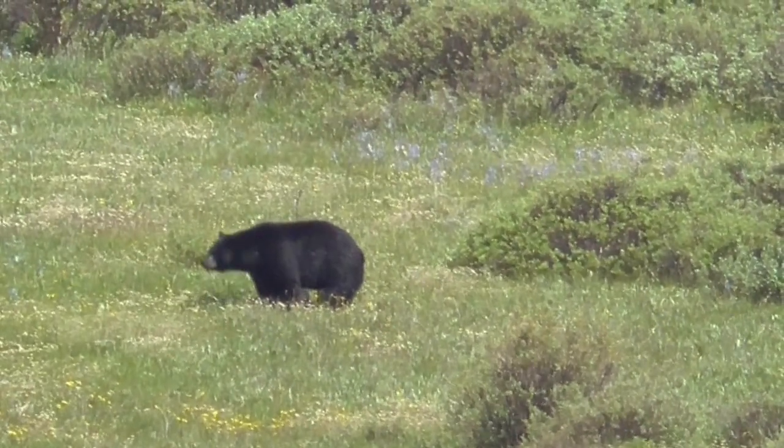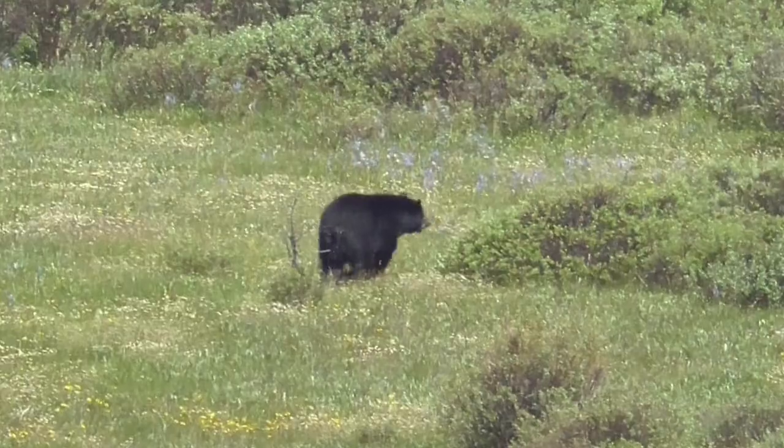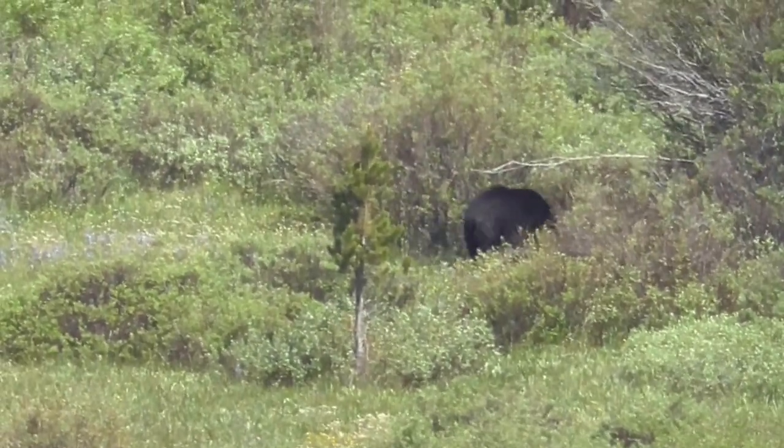He's a brute — let's go kill him. That bear had come out of the willows a little bit, but he was just too far out of range. He was lumbering and he was a good one — I believe he was a Booner. He had a big, low belly, flat brow, and tiny ears. We were excited as all heck, but I was blowing at that guy and all I managed to get out of him was a growl — like 'quit disturbing me, boy' — and he turned around and walked back into the bushes.